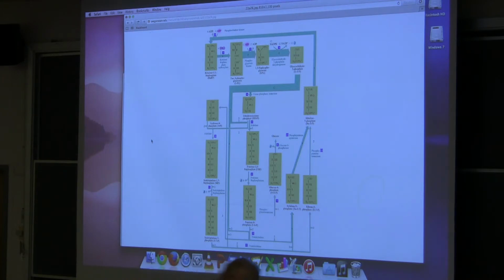Now, what's confusing to students is they expect to see that the cell is going to take 6 carbon dioxides and put them all together and link them together and add protons and add electrons and make glucose, and that's not what happens. The carbon dioxides are pulled out of the atmosphere one at a time so that through 6 cycles, 1 glucose gets made. Does that make sense? So they're not all happening at once. And you'll see what's happening here.